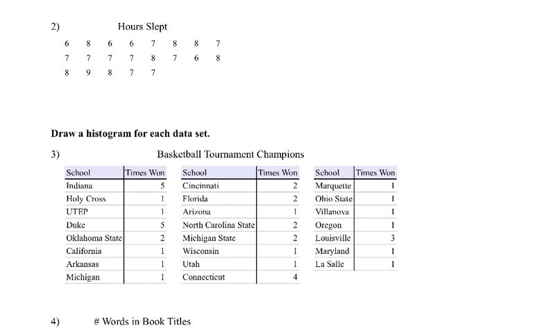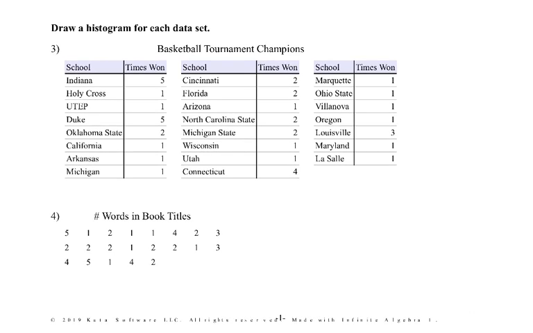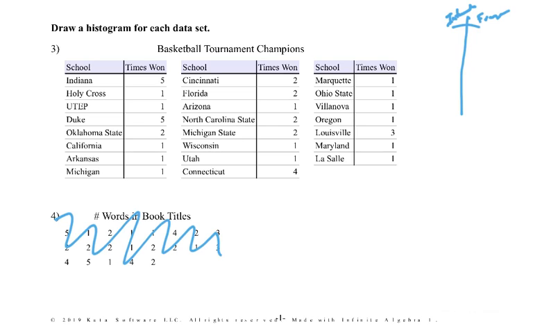All right, now for the histogram, we'll just take a look at number 3. The best way to draw a histogram is to start by making a frequency table. You've got your intervals and the frequency. Looks like we can just go intervals of 0 to 1, past 1 to 2, 2 to 3, 3 to 4, 4 to 5, right?